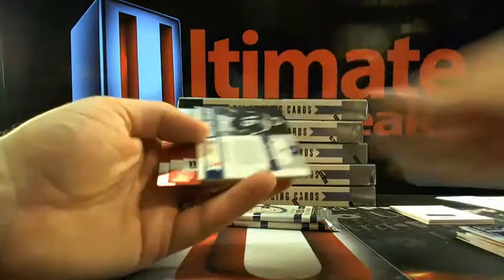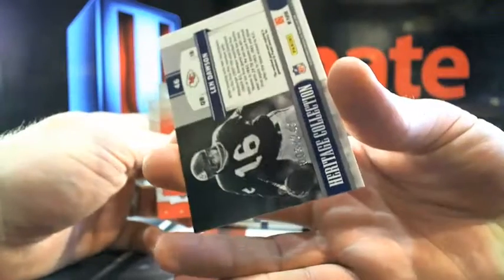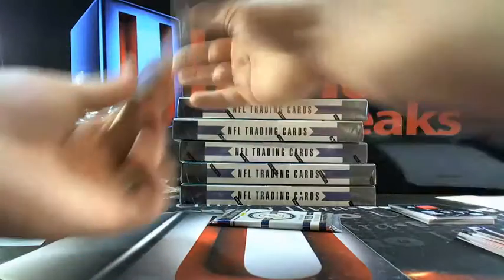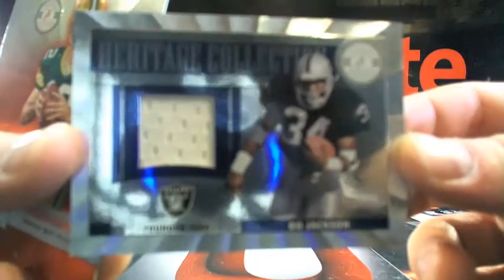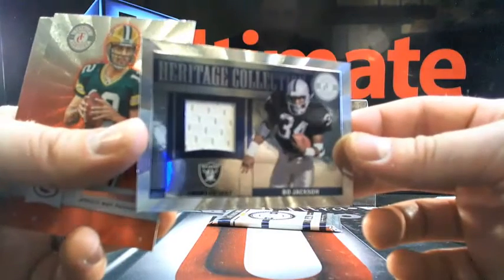Still just the first box — you guys got five more boxes after this. Not numbered there, but then you got a Lenny Dawson going to KC. There you go, buddy — good to see you, 3 out of 249. Little Bo Jackson — I thought it was going to be autoed for us, but Bo Jackson going to Oakland. That'll be NM Lobo.